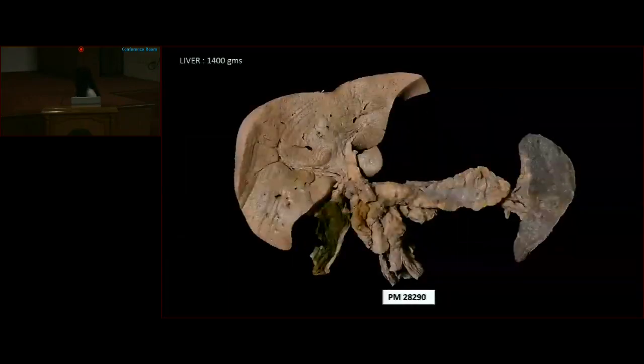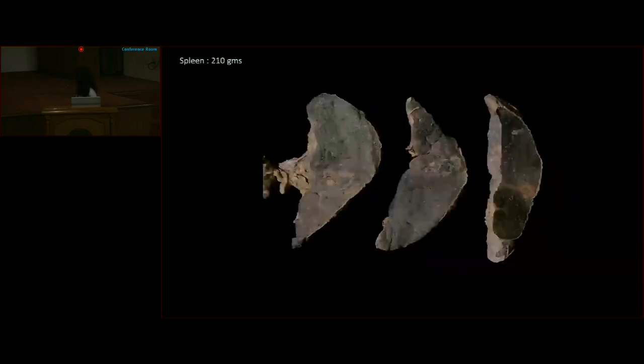Now coming to the organ complex. This organ complex comprises a slice from the liver, the gallbladder, C-loop of duodenum, pancreas, and a slice from the spleen. The liver weighs around 1400 grams, and grossly, the outer surface did not show any abnormality. The cut surface was smooth and did not show any focal lesion or nodularity. However, the spleen did show subcapsular thickening. Along with tiny whitish nodules in the parenchyma, we can also appreciate an infarct measuring 1.2 by 2 centimeters in size.